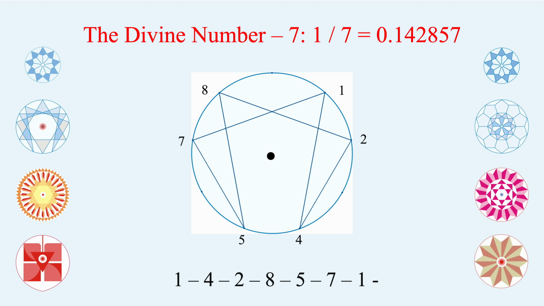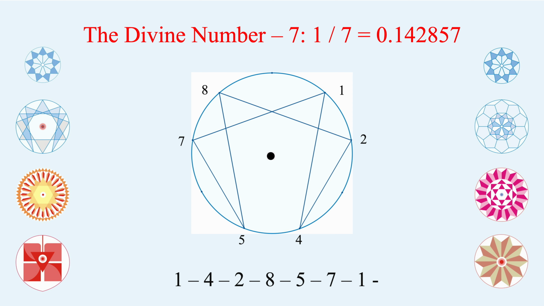Second stage is 7 is the divine number. I was made to understand 7 is the divine number, and anyone who understands divine number would understand mathematics clearly. When you divide 1 by 7, it should be equivalent to 142,857 only, 6 digit. 142,857 is my Atma telling me this is the only number you should know. You should not know any other number.